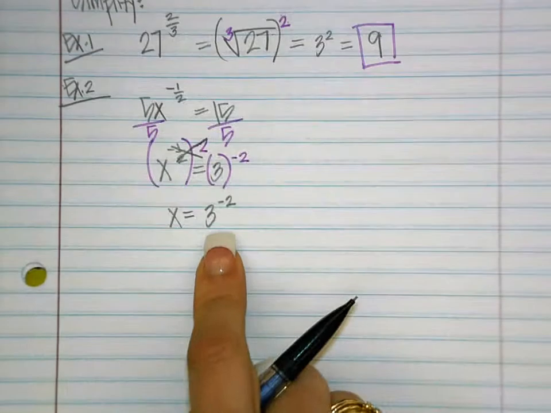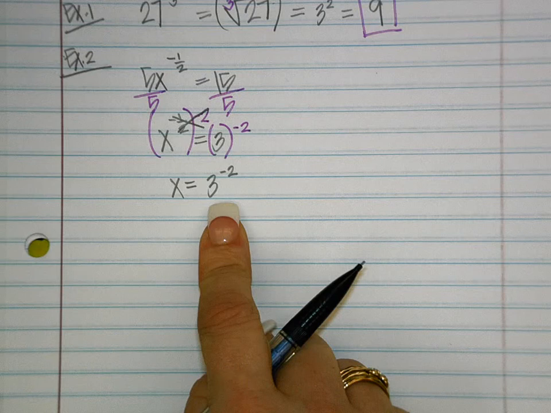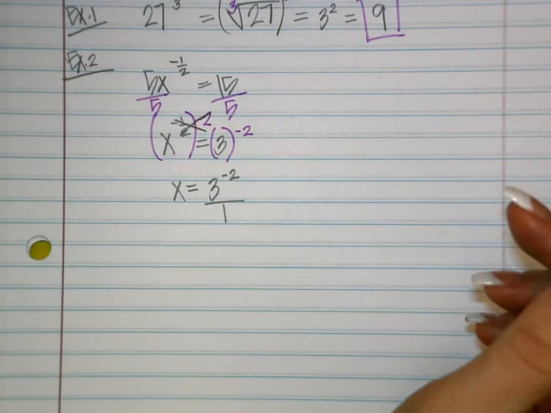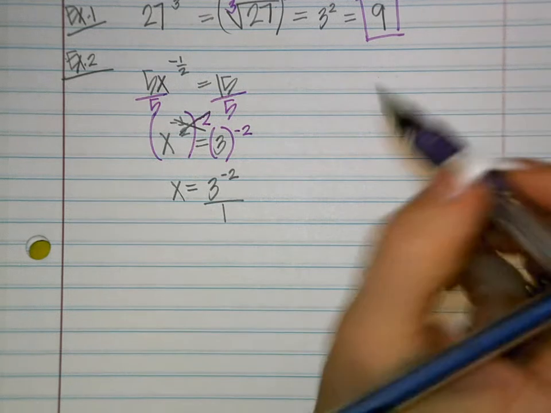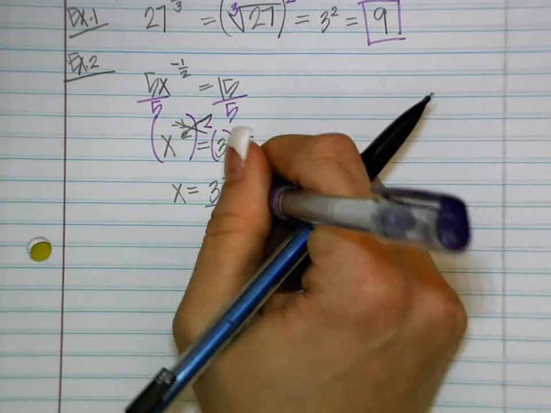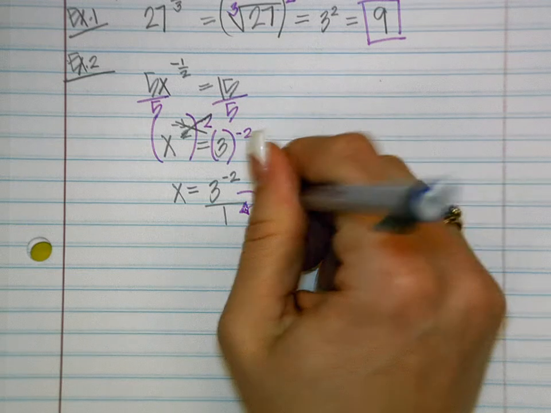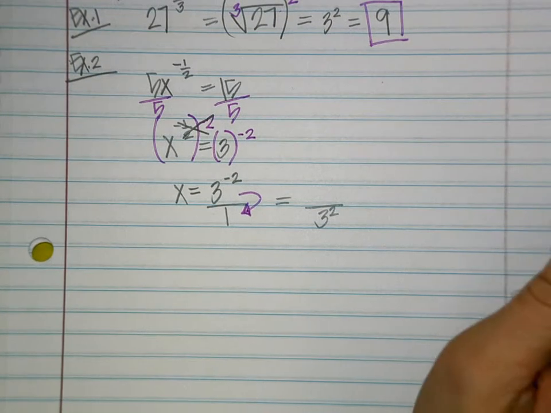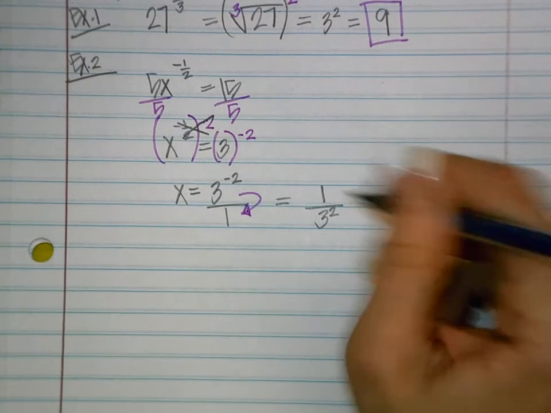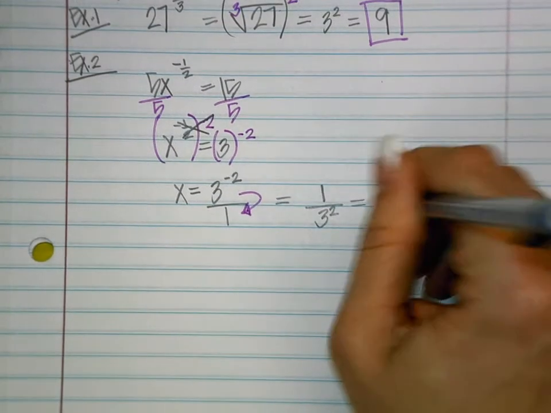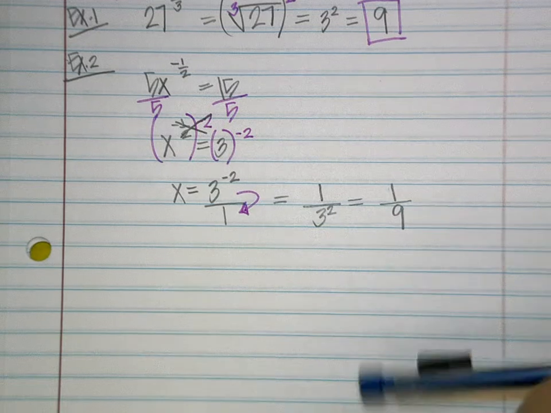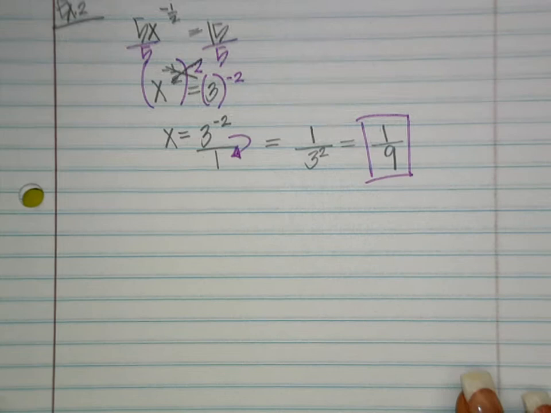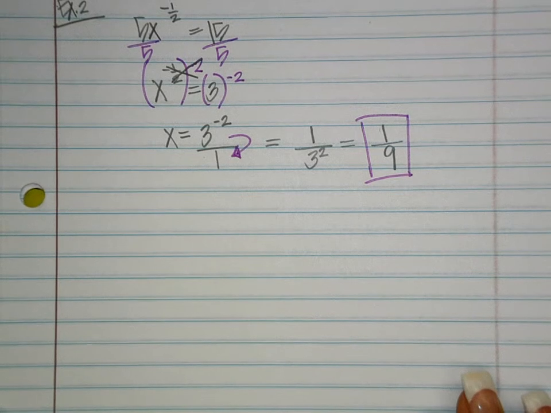What do I do if I have an exponent with a negative in it? Make it a fraction. And then what do I do with the negative exponent? Anything attached to a negative exponent switches sides. So this is going to move to the bottom. So we got 3 to the positive 2 in the denominator. What's left in the numerator? 1. Then you can simplify. So 1 over 3 squared is 1 over 9. 1 over 9 is the answer we're looking for. Questions on how I did that?